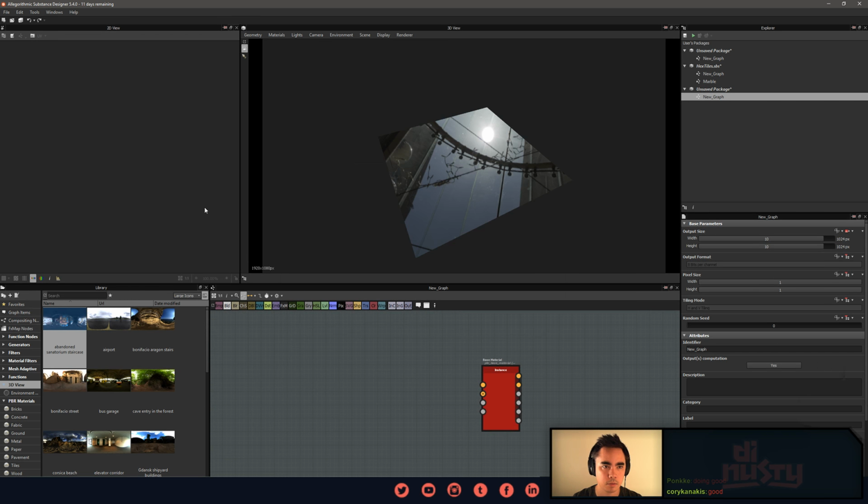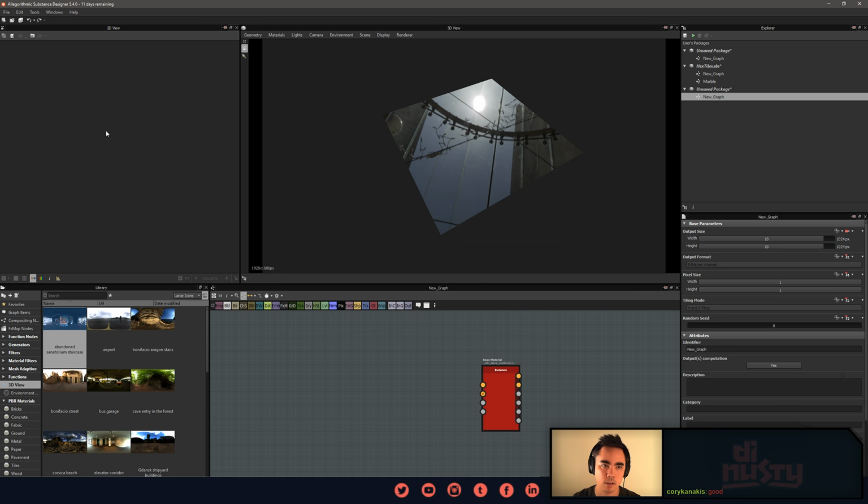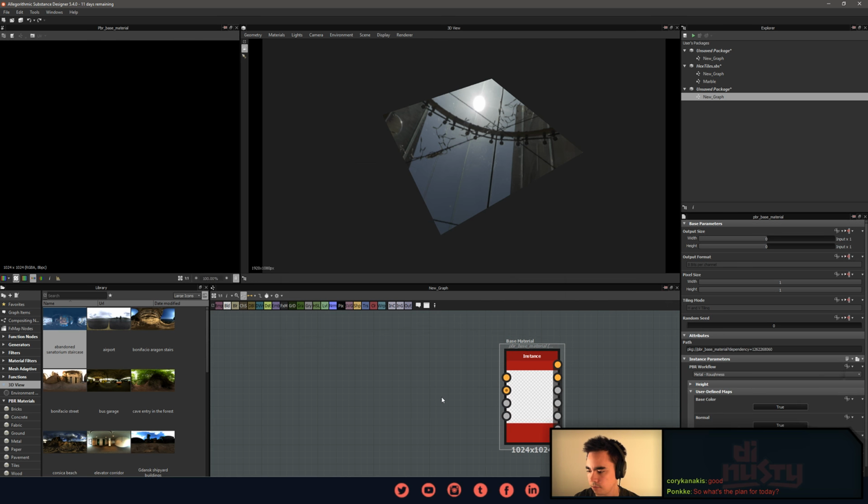Alright, so in Substance Designer, I'm just going to run through some basic stuff really quickly. You have your 3D view here. You have your 2D view here. You have, I guess, your content browser, bottom left here. And I believe this layout is not how it is by default. I've just moved the windows around, but they'll be here in some order. And then the bottom is where all the magic happens. This is your graph. You can think about it kind of like Unreal's material stuff.